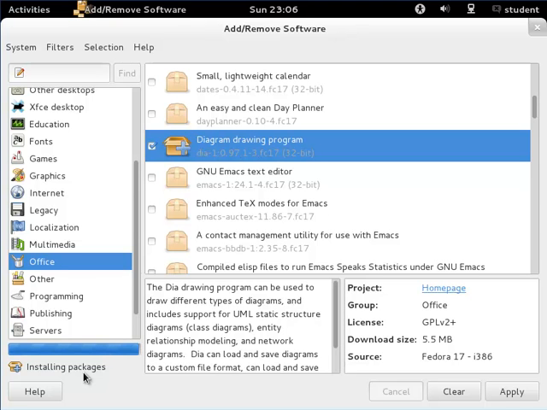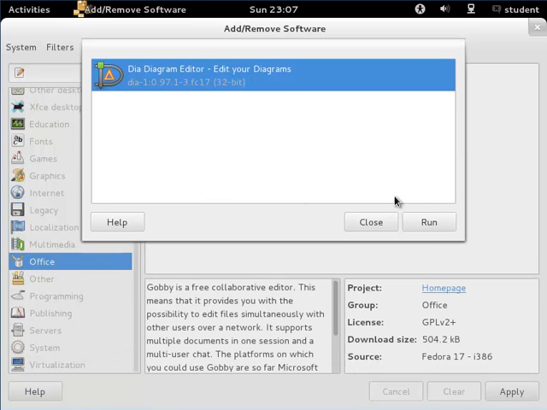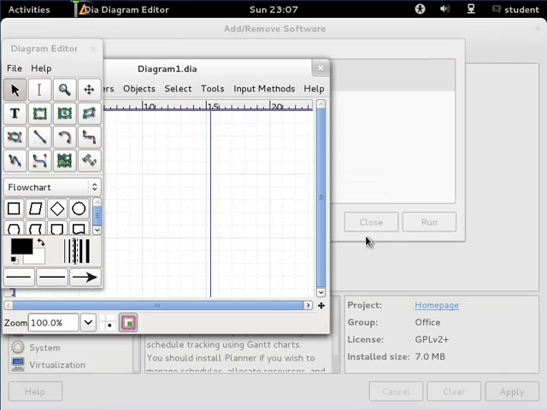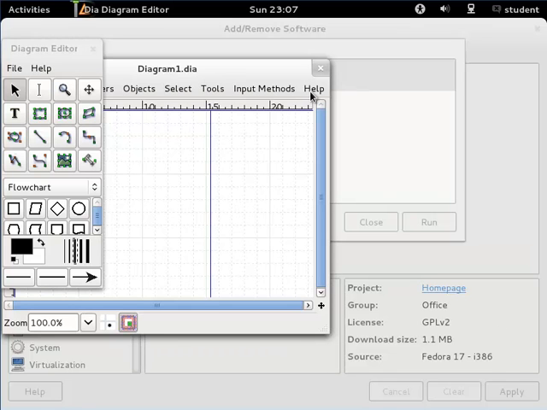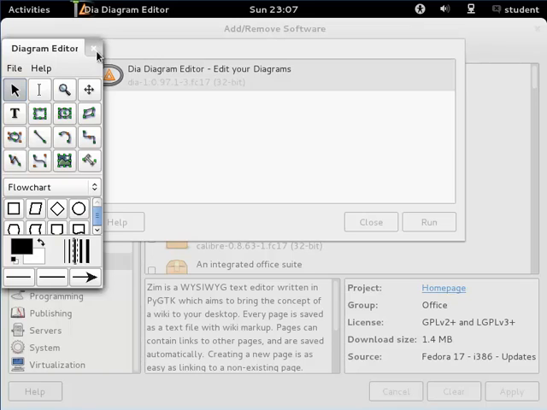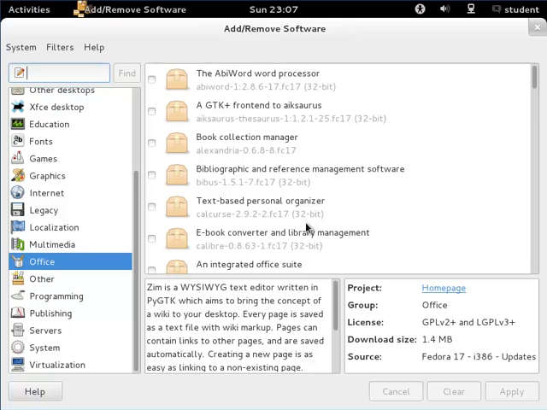Installing packages, etc. It also checks to make sure that you get the whole program and not part of it downloaded, since it does come across the internet. But now it's installing the program, and that's it. There you go. And I could even run it if I wanted to afterwards. It's going to automatically ask, hey, do you want to run this? And I can choose to do so, and bam, now the program runs. You don't have to restart your system afterwards. It will just automatically start running for you, immediately available to you right afterwards. So very, very cool, very, very powerful, and truly quite amazing, really, this whole program is.